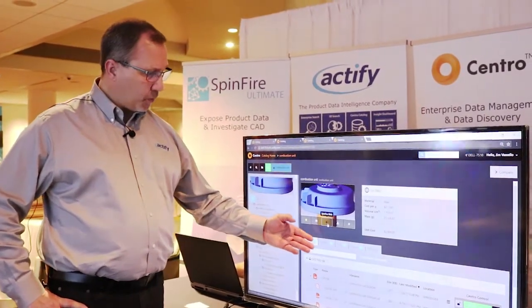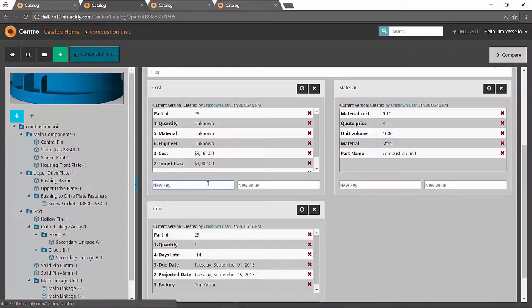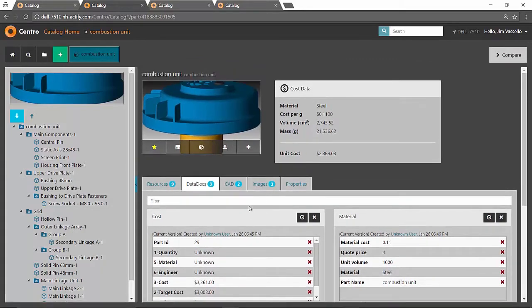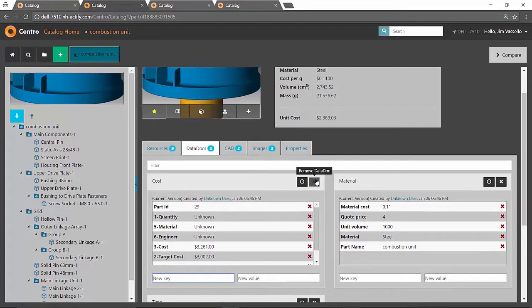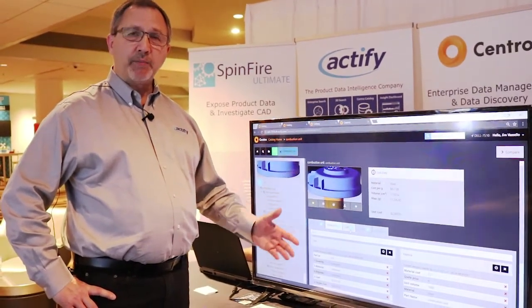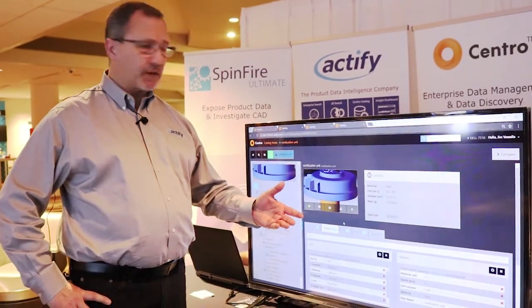In addition to that tracking, we end up connecting to the data docs, which are basically the content that you may be storing in spreadsheets or other data sources like an ERP application, and we have bidirectional feeds of that data from our system to their system and back. Here you've got version control, so it replaces your static spreadsheets with dynamic documents, dynamic ways of handling your information. So now not only do you have your files, you have your data from your other sources, you've extracted your CAD data from your native CAD files, such as your engineering BOM, your GD&T data, and we can pipe that information into an ERP application.